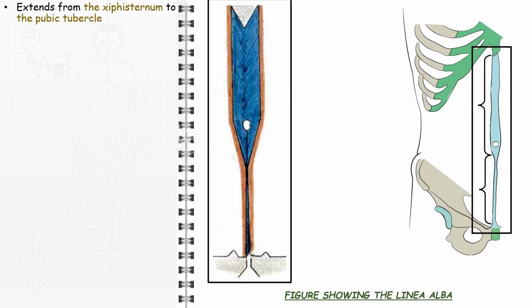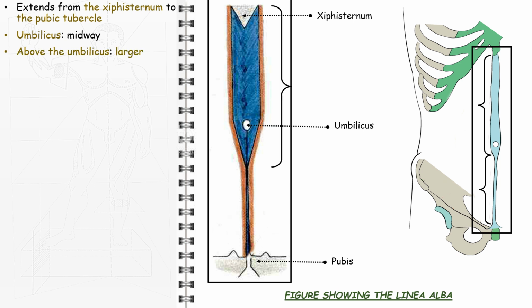The deepest fibers of the rectus sheath, also known as adminiculum linea albae, are larger and triangular in shape, fixed to the posterior edge of the pubic crest. The umbilicus lies at the midway point of this line. Above the umbilicus, the linea alba is larger, 3 cm wide. Below the umbilicus, it is 1 cm wide. It is where the pyramidalis muscle is inserted and the fundiform ligament of penis in men and clitoris in women are fixed.